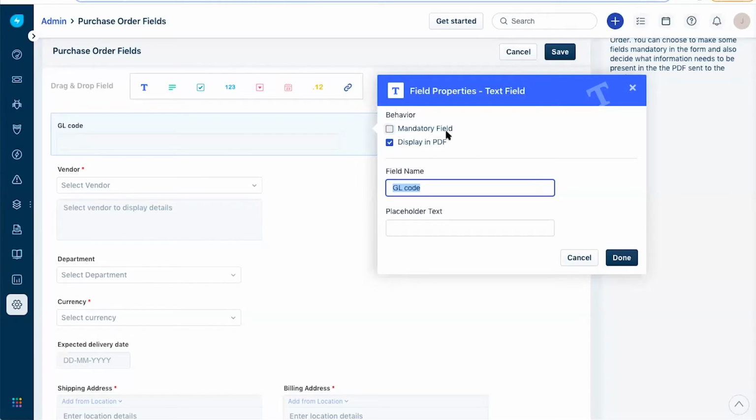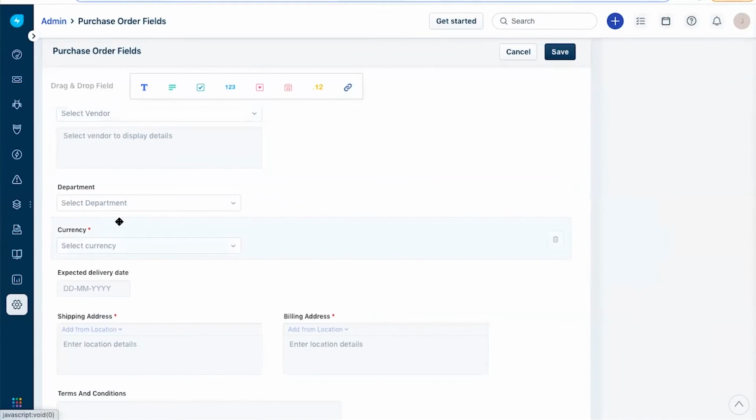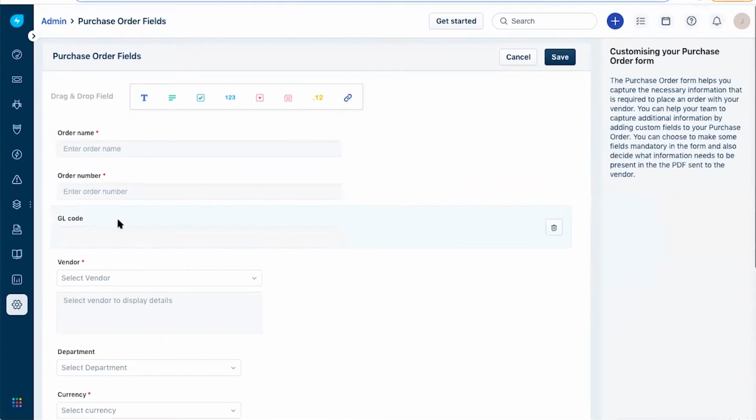If this information needs to be captured as part of the final PO PDF that is going to be shared with the vendor, this option needs to be selected here. So this is one small example of a custom field. You can add any number of custom fields for your organization's purchase order requirements. If there is a specific drop down need, or a date field, or a text field, you can add them here.